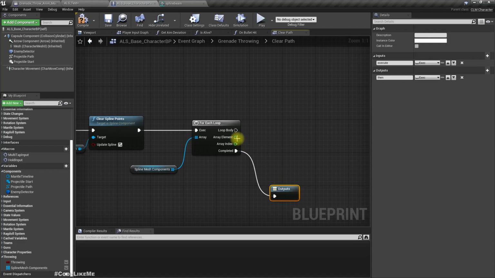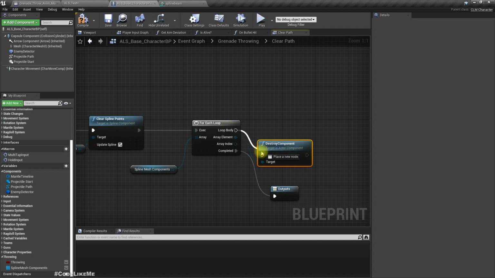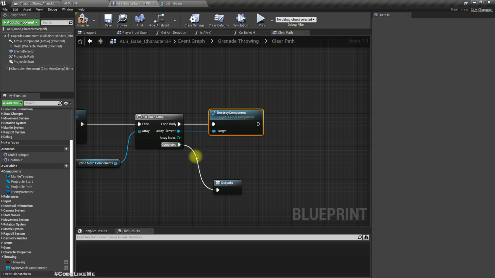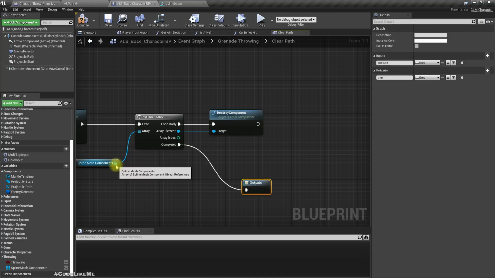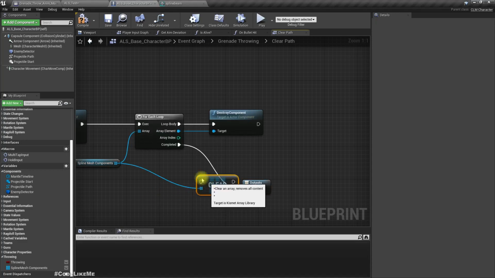So all of these elements should be destroyed. Destroy component, and after destroying we need to clear this array as well.